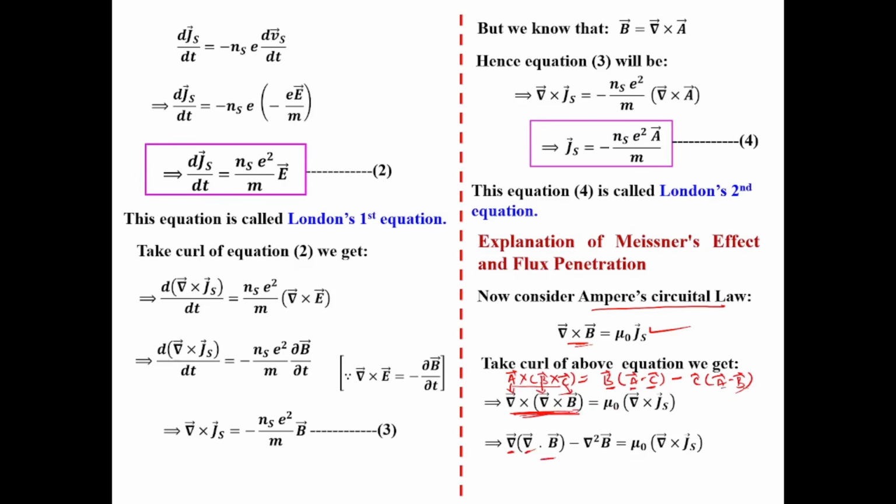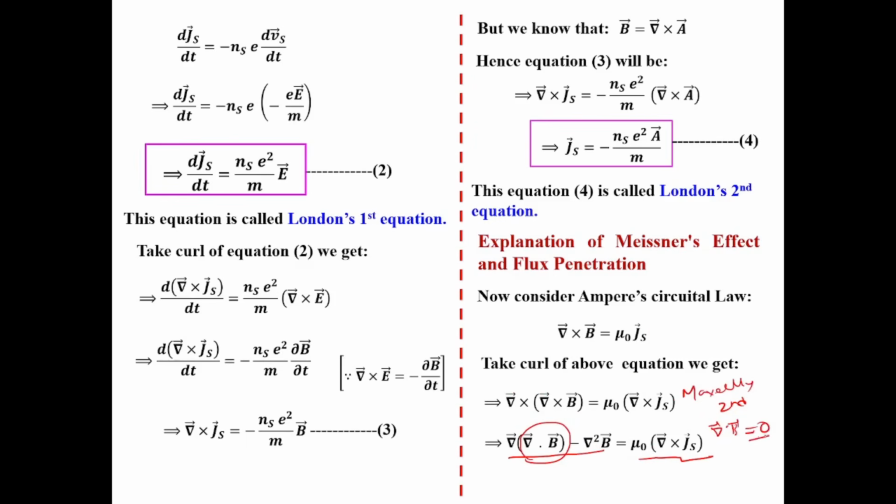Similarly, A dot B means del square, del dot A, del dot A, del dot del. Del dot del is nothing but del square, and the C vector is nothing but B, so del square B. Just using the vector triple product, we can write this one mu 0 del cross J. This del dot B represents Maxwell's second law. That means divergence of magnetic field, which is always 0 because of the absence of magnetic monopole, that we know well. So this value will be 0.